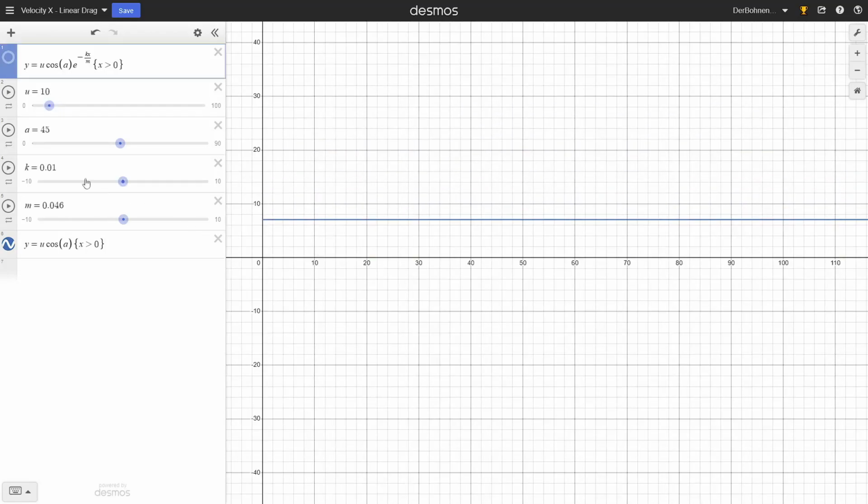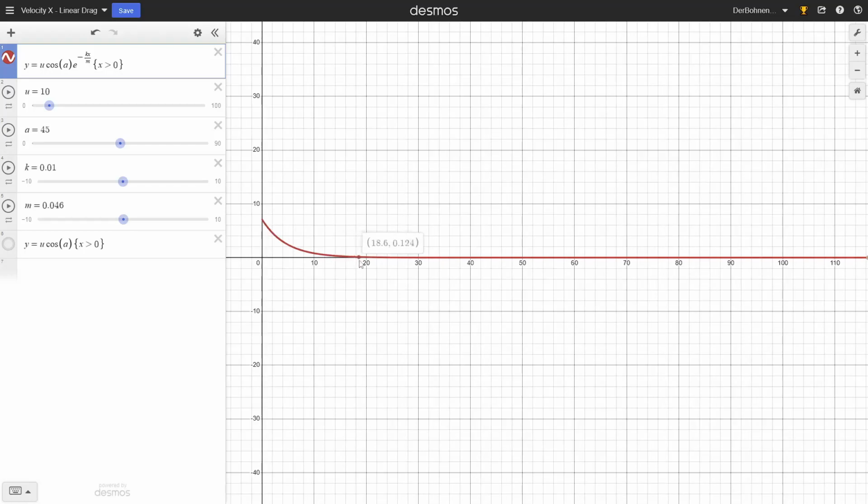So now if we look at the equation with drag, I'm going to turn off this blue line for a second. You can see it makes a bit more sense when you think about what actually happens when you throw a ball. So you can see after about 20 seconds it's pretty much 0, so it's pretty much stopped moving after 20 seconds because the air has just kept slowing it down. And the angle doesn't really change much. It's kind of the same as the other one.